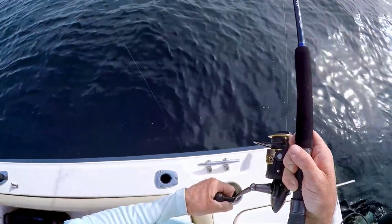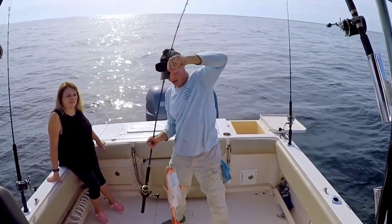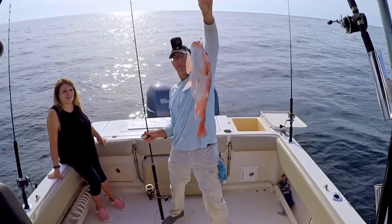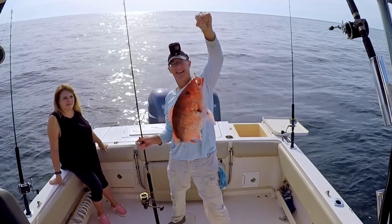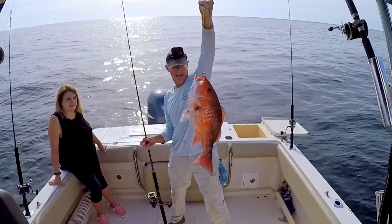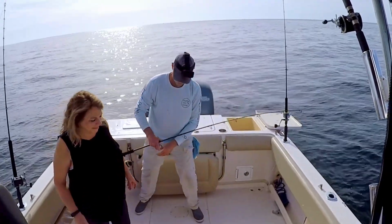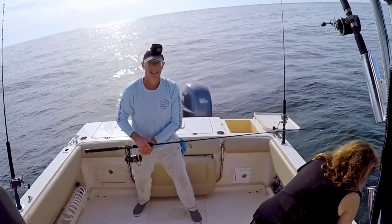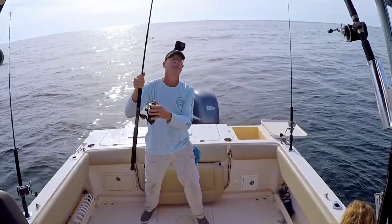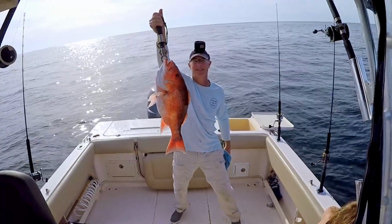Okay, keeper snapper number two. Look at this one, everybody. Another red snapper. He's definitely bigger than the other one. Man, we were just about to leave and I was just reeling these in to check them, possibly reel them in to move, and this one shows up. So, I mean, we're showing some good marks on the depth finder. We just weren't getting anything for a while, but hey, this changes things. All right, let's get a measurement on him and get him in the box. He's an 8-pounder. Nice red snapper.